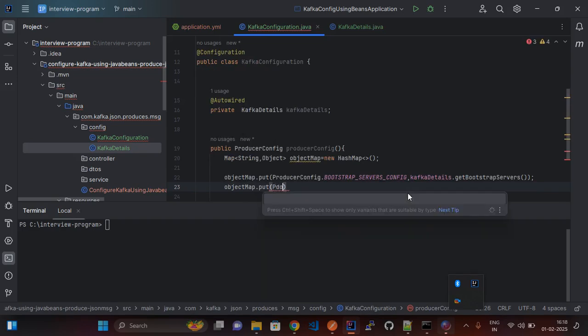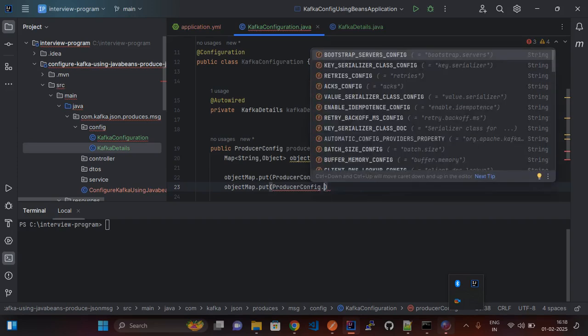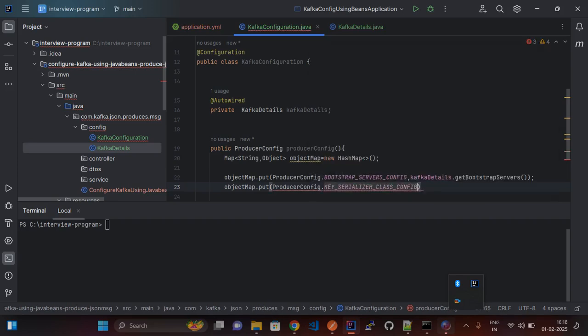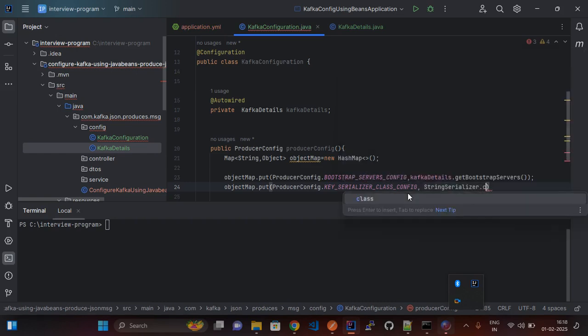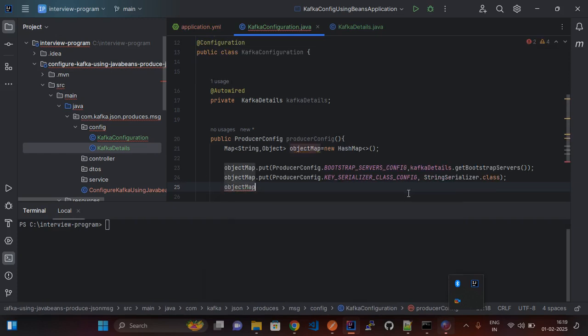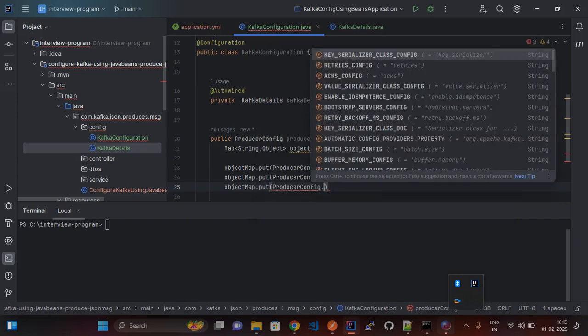Here we are going to define producer config dot key serializer class, so here we define string serializer dot class.